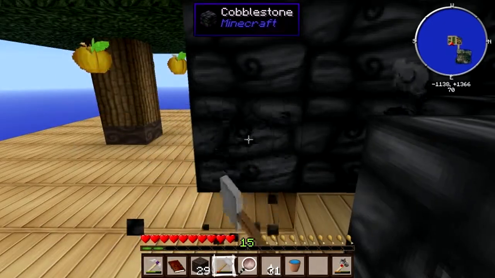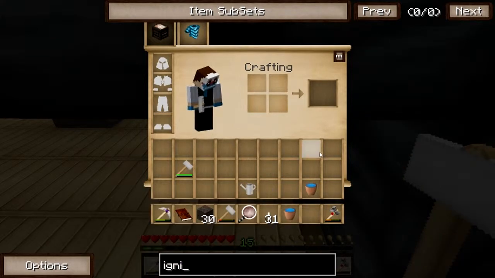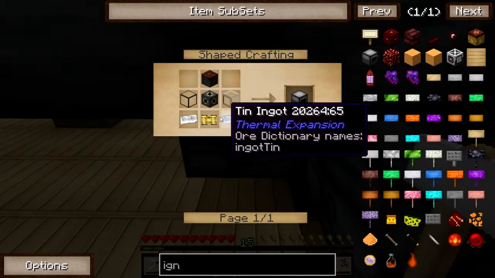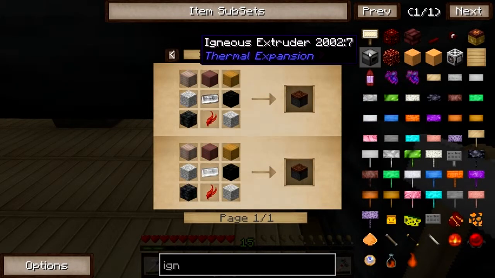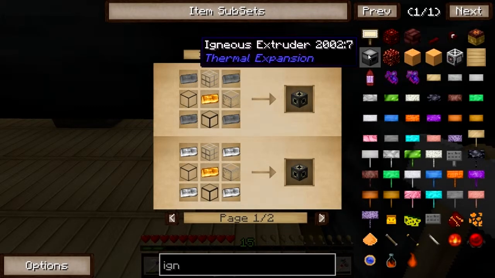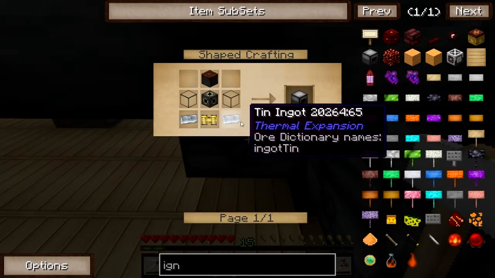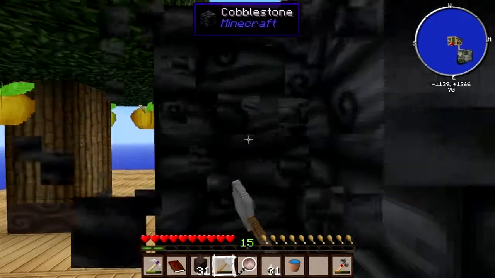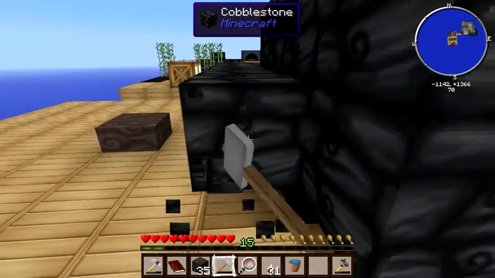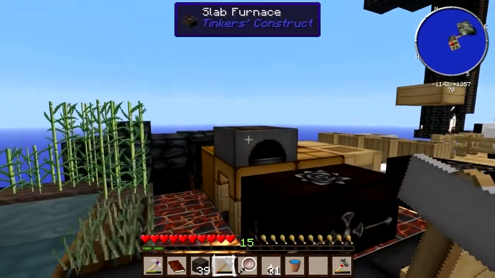As soon as we get an igneous extruder, let's have a look at what we need, shall we, for an igneous extruder. Apparently I can't spell. Oh, it's an E. Right, so we're going to need one piece of iron, one piece of redstone there. Another 4 pieces of iron and gold. So that's 5 gold, 5 iron, 1 gold, 1 redstone. 7 iron, 1 gold, 2 redstone. And 2 tin. That's it. So that's not a lot. And that will create us cobblestone for as much cobblestone as we want, as long as we have space to store it. Oh, glass is ready. That is the plan anyway.